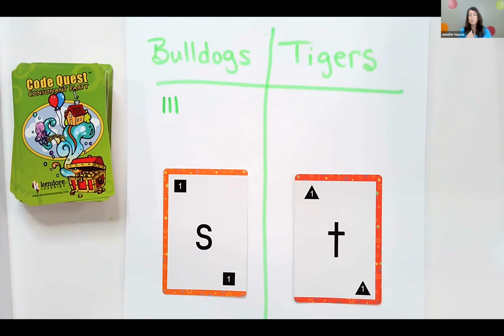The Tigers are going to do tomato, but one of the other Tigers says, ooh, add an S. Okay, tomatoes. Let's make it plural. Did they add an S? No, we're not dealing in letters, but kids are starting to think about the fact that if I add a suffix, then it's going to be longer. Then they'll be like, oh, I need a prefix, then it'll be even longer as far as the number of phonemes. You don't even have to tell them. The ball starts rolling and they start figuring it out.